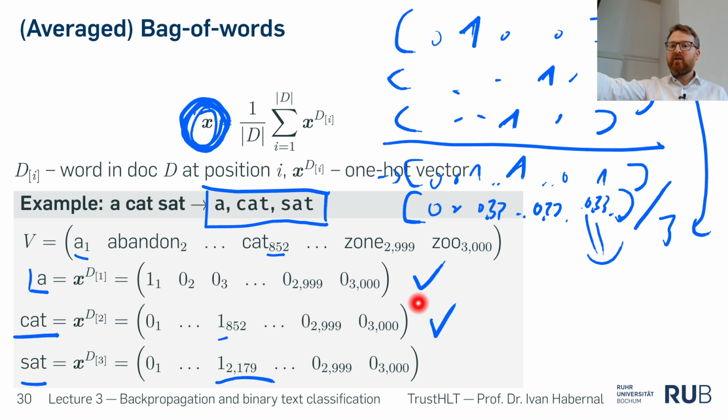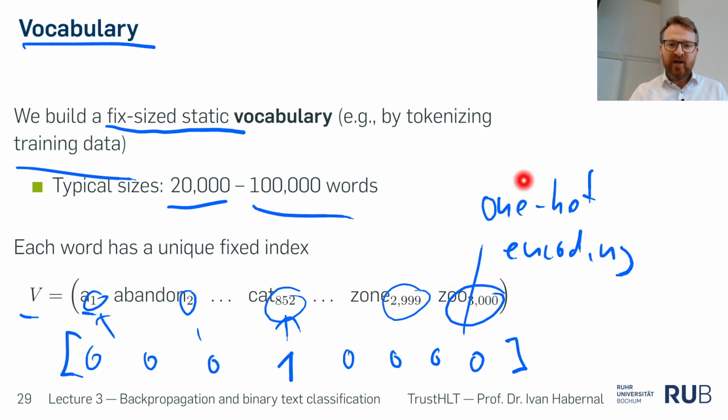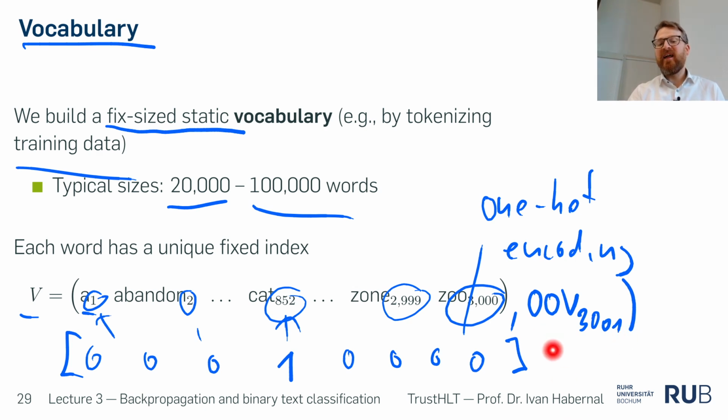Out of vocabulary words is a problem. Let me fix it very easily. I'm going to add one very special token here, which is called OOV. I'm going to give it a special index, 3001. And I'm going to say, whatever I see which is not here, I'm going to call it out of vocabulary and give it a special token. I'm bypassing the problem, saying these words don't exist, and maybe I don't care. It will work surprisingly well for many cases, but sometimes not. So we have a solution for this.